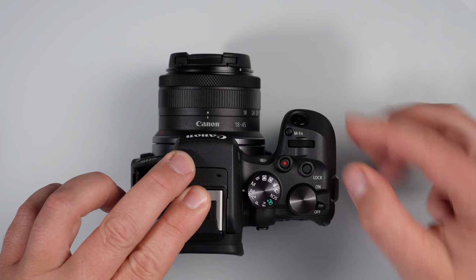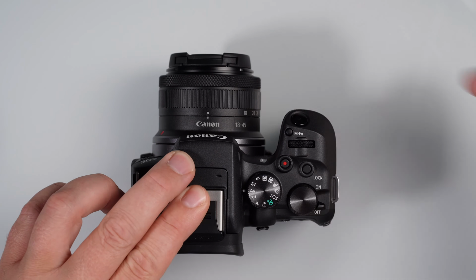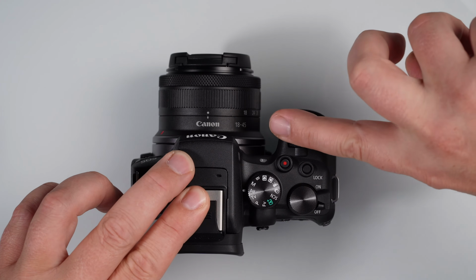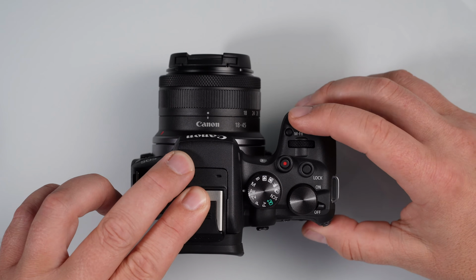Now looking at the top of the camera, we have an on and off switch here, so you can just switch that toggle. That'll turn the camera on and off. We have a dial here to adjust settings. We have another main dial here to adjust settings. Have a multi-function button there right in front of the dial. And then of course here we have the shutter button.